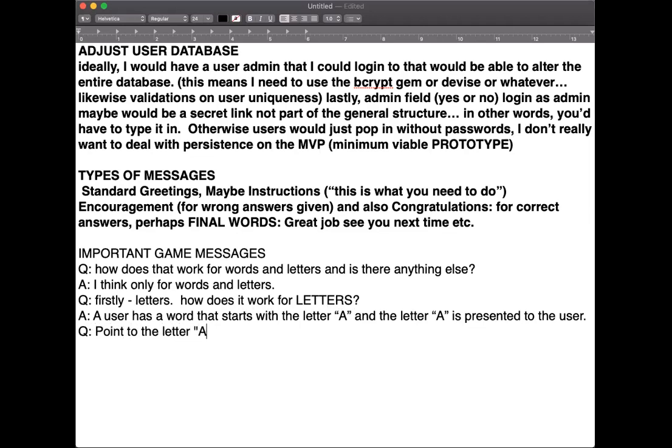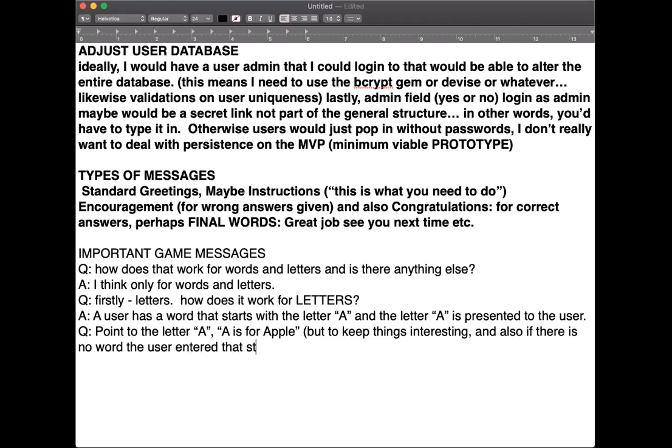Point to the letter A. A, apple. But so if there is no word started with, then alternate question.